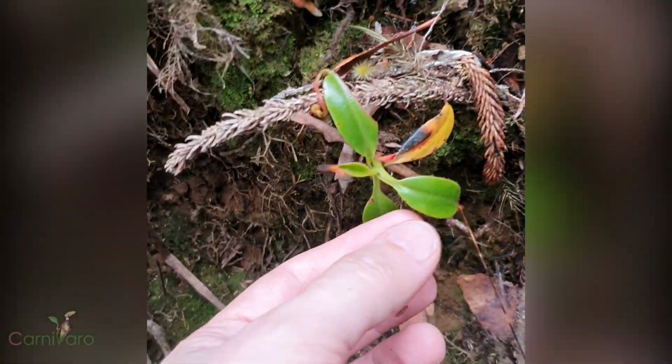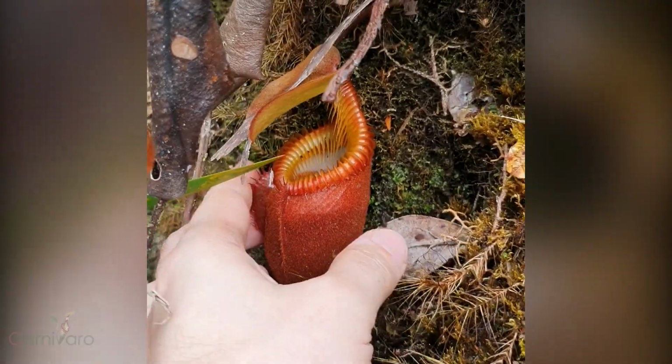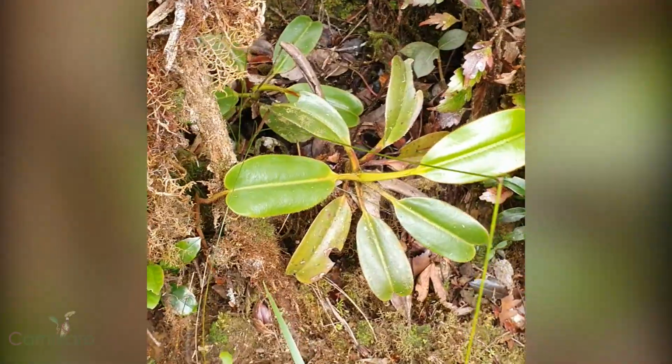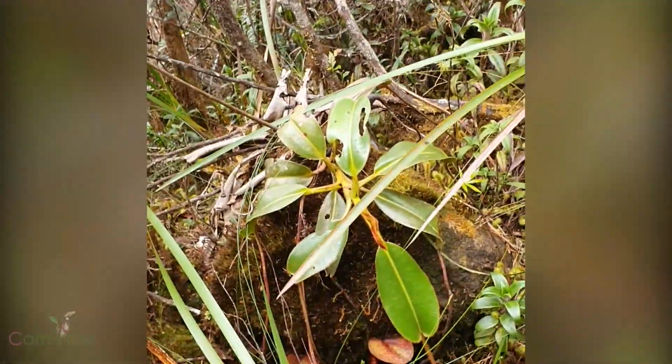Alright, now we are really off track. We're gonna try. Oh my god, that's a baby there. That's a baby Villosa. I really have to watch my steps not to stomp anything. Ah, here's another one. Wow, this one is smaller but it's spectacular. Villosas everywhere. There's one here, there's one there, there's more there, another specimen there.